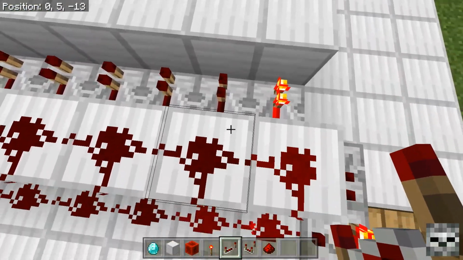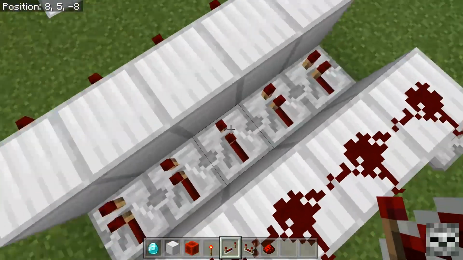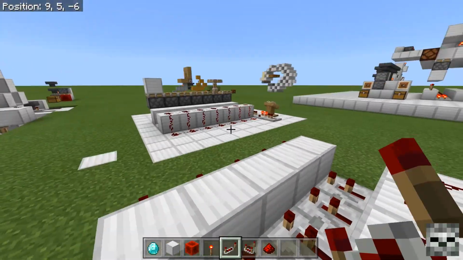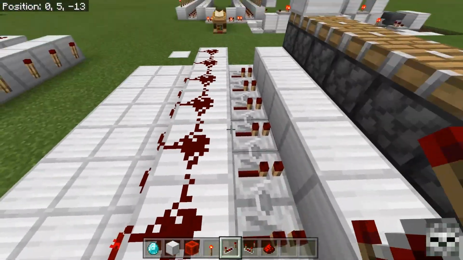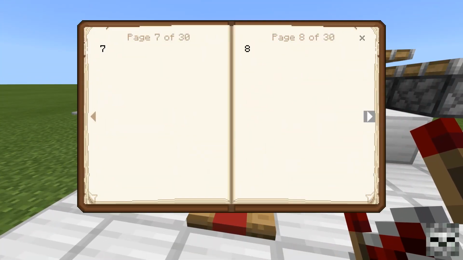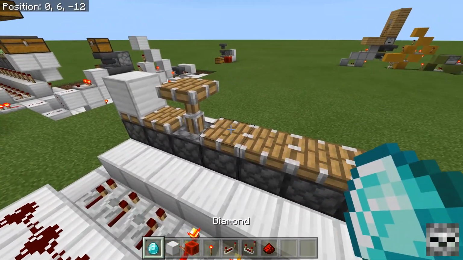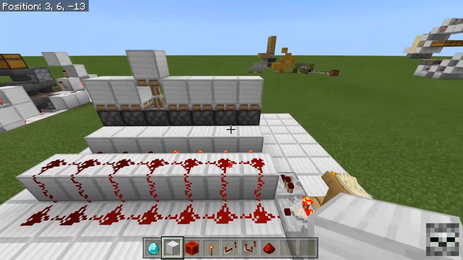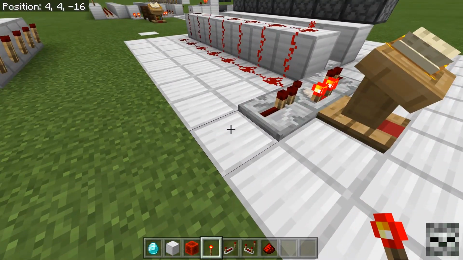Now something to be aware of, if you're building this, here should be at 2 ticks. Let me show you what happens when it's at 1. So let's just move a little bit here. We can leave it there. Now let's put these blocks here so you can see. And now let's interrupt the signal.